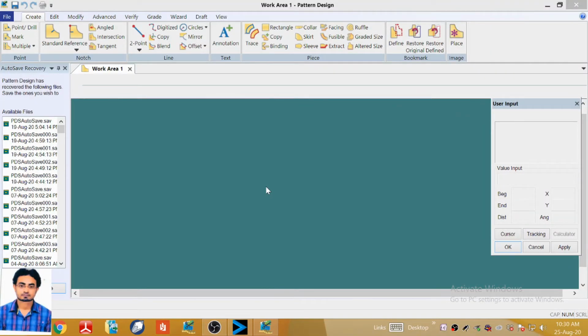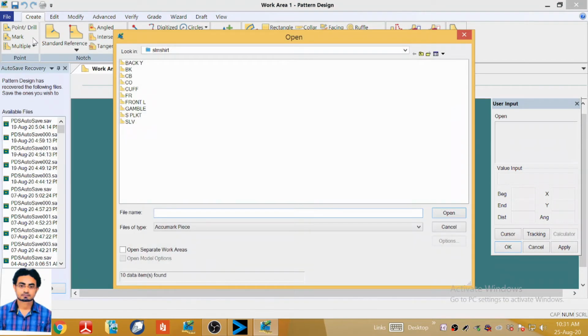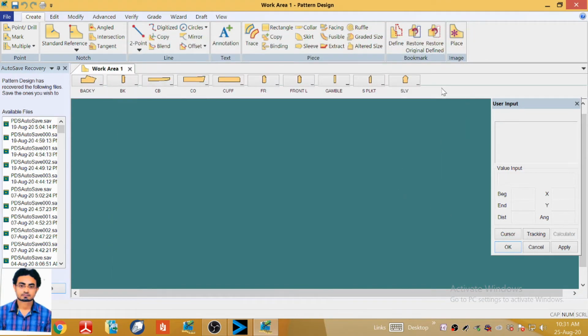So let's start. First of all, we have to go to the File menu and open. This is the master patterns which I designed in the previous classes. We select all these patterns by pressing the Shift button and then open them. Now you can see the panels have appeared in the work area.